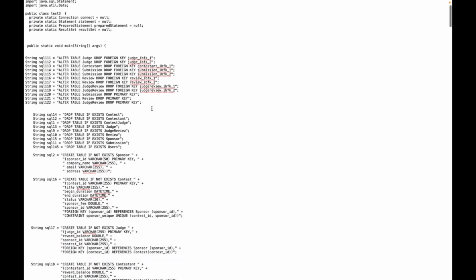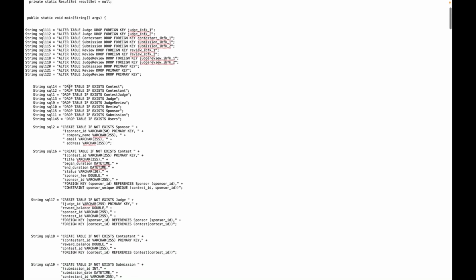So this is the alter statement for the foreign keys and the primary keys, because before dropping the tables, we need to drop foreign and primary keys from our tables, and then we are able to drop the tables. So this part covers dropping all of the foreign and primary key constraints, and this highlighted part shows that after initialization, whenever a root user logs in, it drops all the main tables.